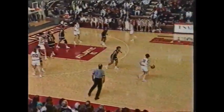DeRoos gets it in. Amy Reinders tries to dribble out of there. Clemson with full court pressure. Cheryl Kopp, a nice job across the midcourt line. She did. Amy was a little shaky in the backcourt over there, almost wanted to give the ball up right away, and she shouldn't be that way. She's a good ball handler. She can handle that.